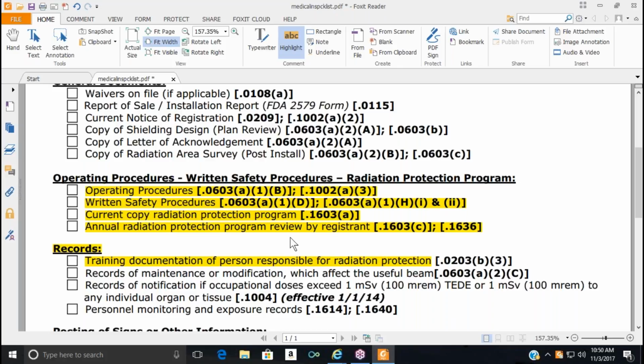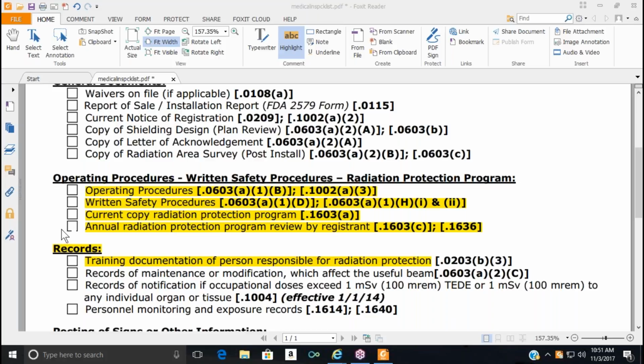So what would be an example of a written safety procedure? Well, where do we get our markers from? Are we using them? Another example, where are gonadal shields? In what situations do we incorporate them? So in your patients that are younger than the age of 20, are gonadal shields used routinely? On all female lumbars, females of weight-bearing, not weight-bearing, of reproductive ages, are the gonadal shields being used?